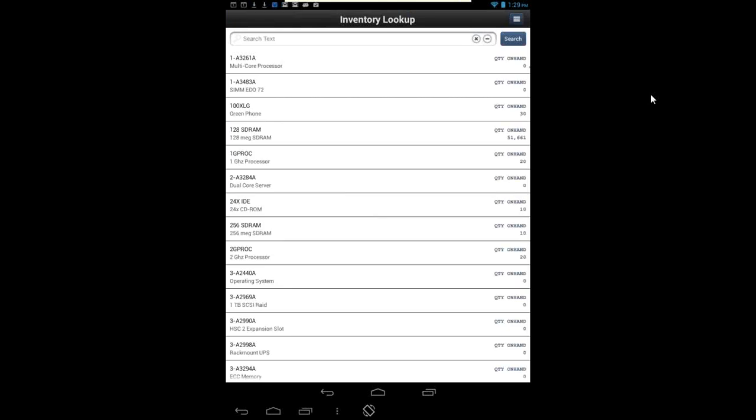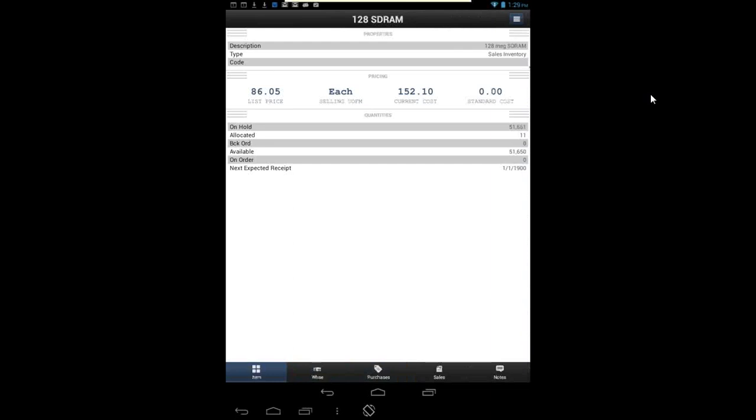I could drill back into any one of these items, for example, this 128 SDRAM. If I chose to open up that item, I can see quantities, my pricing, my list price, my current cost, my standard cost. I can see how many I have on hold, how many have been allocated, how many are available. And some of this demo data is, of course, not the best, but nonetheless, it's here.